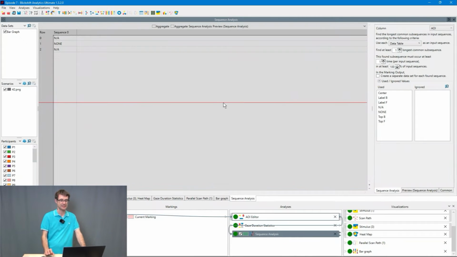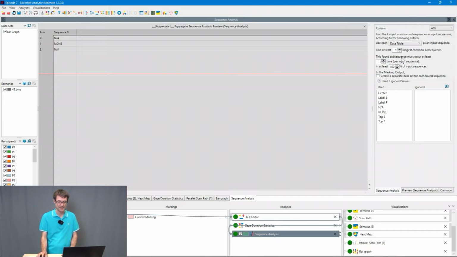This sequence analysis now shows us common eye movement patterns which have been found in the data. In the moment we are searching for common eye movement patterns which could be found in all the participants, so in 100% of the participants.